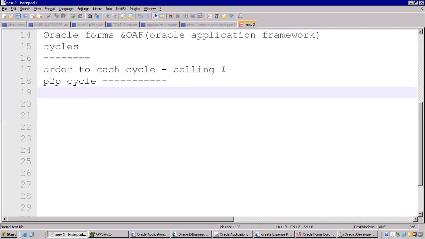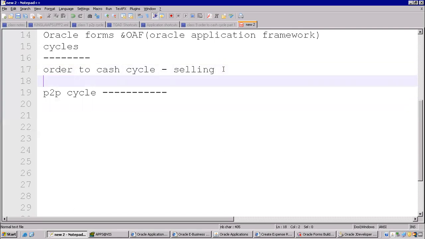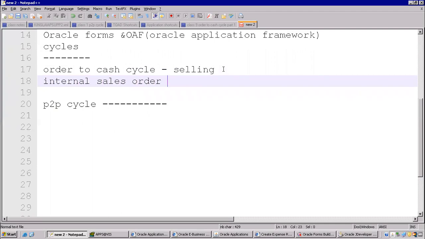But some other flows are there. For example, you are selling goods and you realize there is no stock. Will you lose the customer if you don't have stock? So you will have to search in another branch whether the stock is there. At that time, you have to transfer branch to branch internally. That is called an internal sales order. The heading is the same, but to make you understand, I'll take 1 hour because there is a flow designed for this.